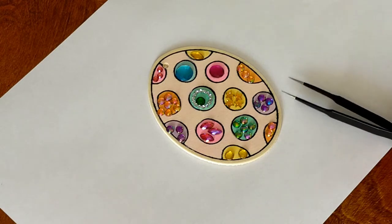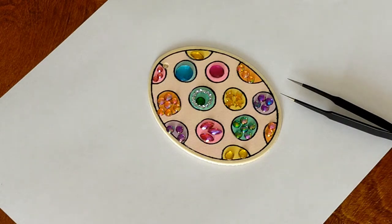So I'm going to get started on this, and I'll show you how I glue it, and then I'll show you how I do the other one using the double-sided adhesive sheets. So that's going to be kind of cool. But anyway, I'm going to get stuck into this, and I'll show you how it turns out after.